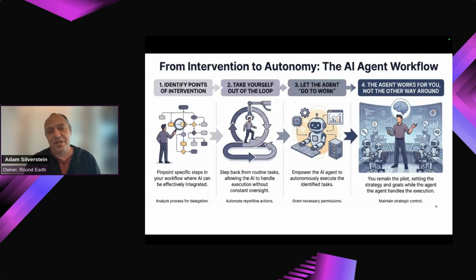So a good example of this would be having AI fix all of the continuous integration tests that are running on a PR in GitHub. And it can check the PR, see what tests have failed. If some tests have failed, it can try to fix those tests. It can make a commit. It can push that up to your GitHub repo. Then it can monitor the CI and continue that same loop until it gets all of the tests passing, all of the tests green. And that's ideally what you want. You want to be able to assign the agent a task and let it go off and work and accomplish the goals of that task.